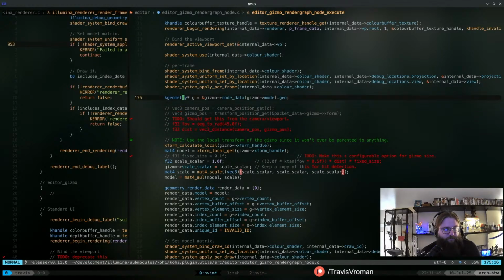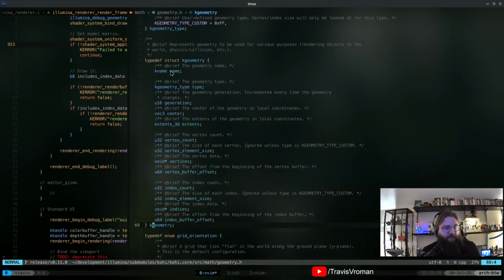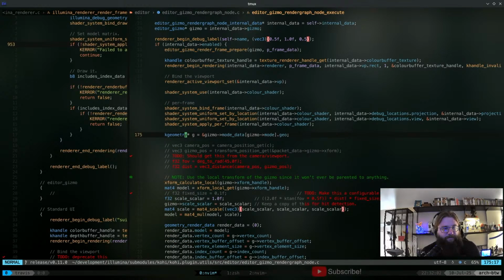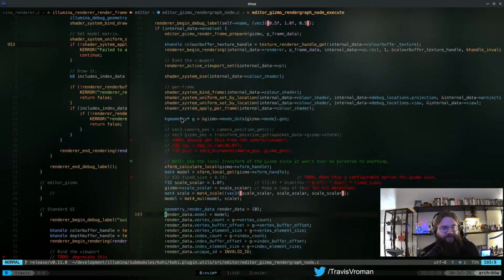And then the other thing that we have is these K geometries, which is fine. We grab a pointer to that geometry, and then we use that to generate geometry render data, which we're not going to do, to call this, which we're not going to do also. So we're going to have to take the execution code part a little bit, but that's not a huge deal.